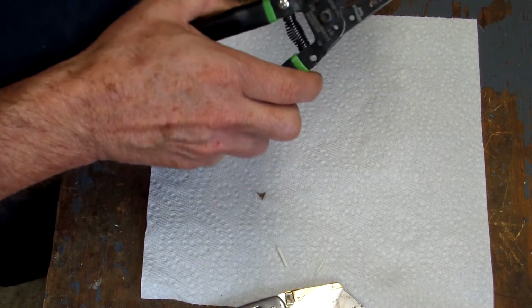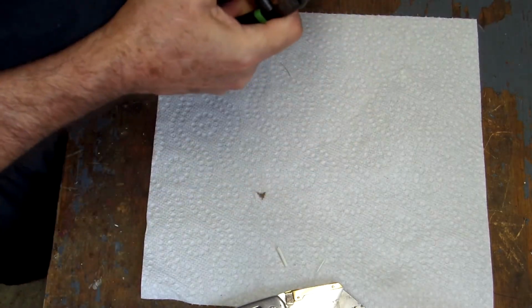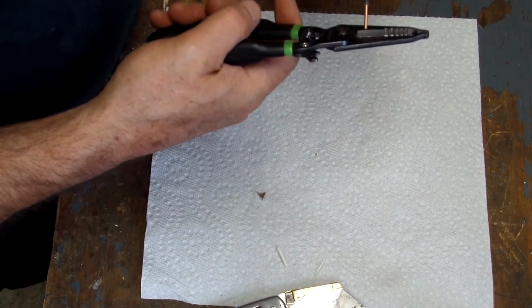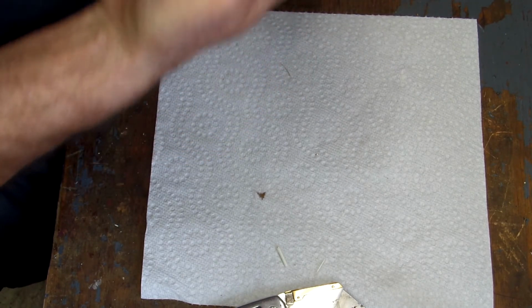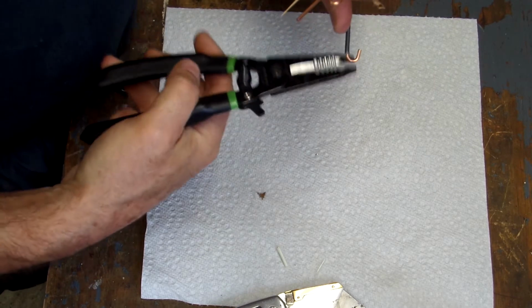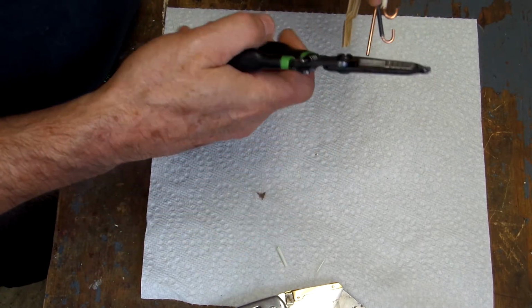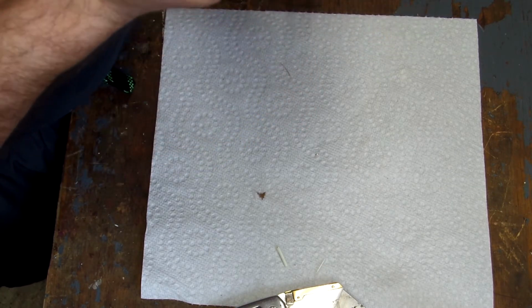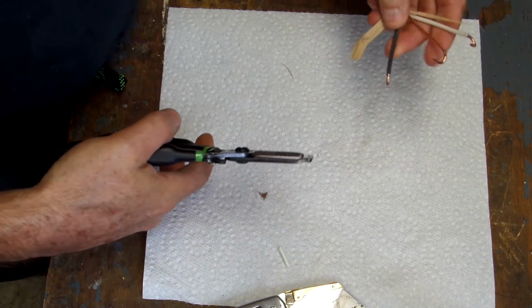So again, pick the right size, score, and it strips real easy with that. And then you can take that, just bend the tip around, and you're ready to go ahead and mount that on a receptacle. Same thing with the ground. Take that, curl it around, and now this is ready to hook up.